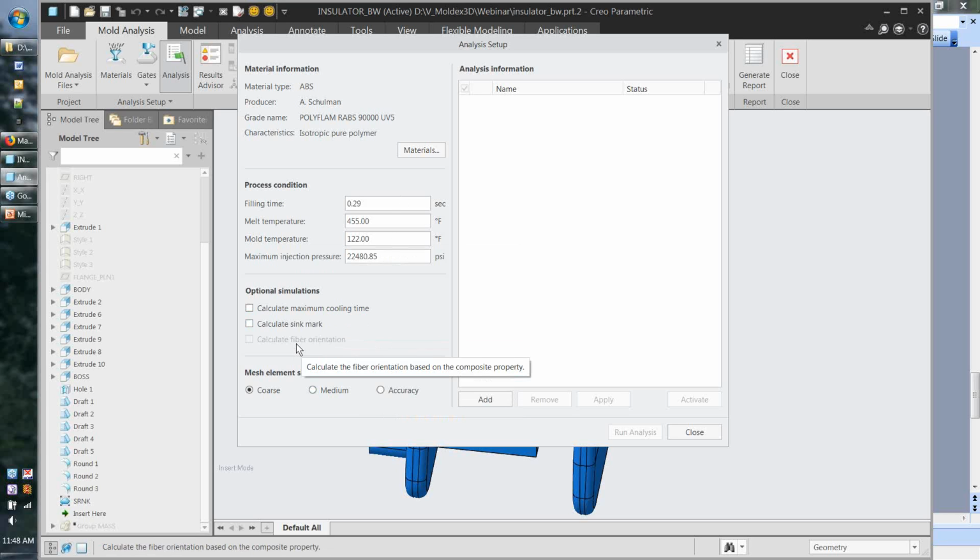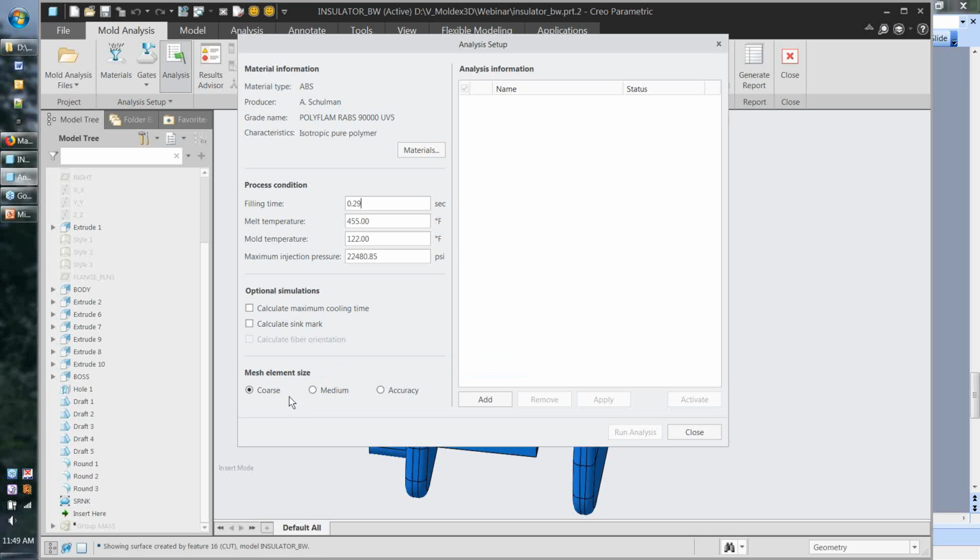Again, it's some of that user checking like I ran into with the gate today, in so much as we wouldn't want to turn on something inadvertently if the product is being used maybe by an engineer not well versed in CAE and plastic injection mold simulation, in a case where it's not applicable, and the simulation may take longer to calculate because it would be running unnecessary equations. So in this case, we can turn on and off our fiber orientation, but only when the system understands that it's applicable to the material that we're using.